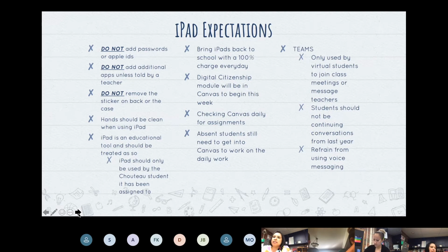We've also talked about checking Canvas daily for the assignments. Last year, we did assignments through Seesaw. This year, we're going through and using Canvas. It's a little bit easier to structure for the older grades. Not to mention the fact that this is going to get them ready for next year when they move to 6th and forward. 6 through 12 use Canvas for a lot of their assignments and turning in. So them getting the know-how now will help them greatly in the years to come.